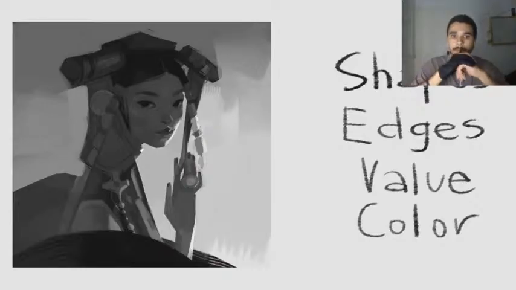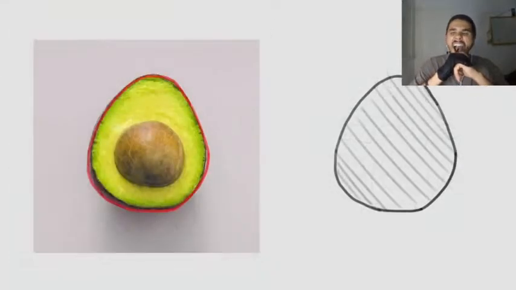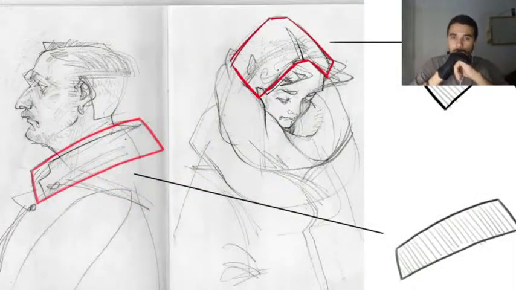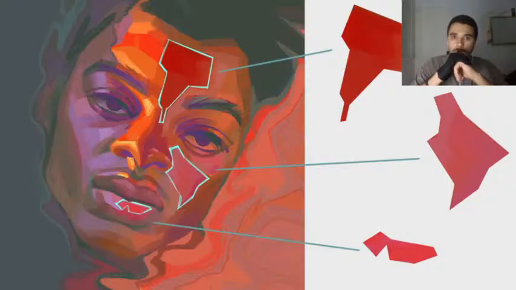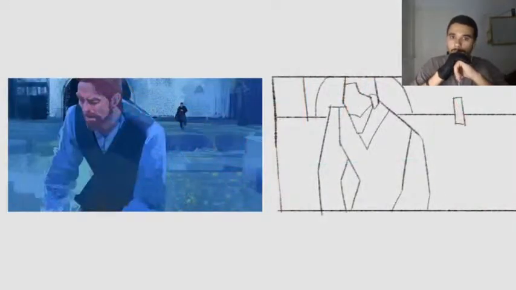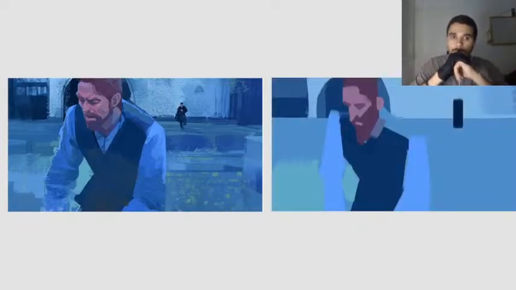Okay. I want to separate the color as it deserves a whole different chapter. In this class, I will talk about what shapes and edges are and their importance in art. To put it simply, shape is an area that something takes up. Every object you draw is a shape, and every stroke you make when you paint is a shape as well. For early stages of drawing, you should try to simplify the shapes first, and only see the bigger picture. If an image looks clear enough at this stage, then you can add as much detail as you want and it will still look good.